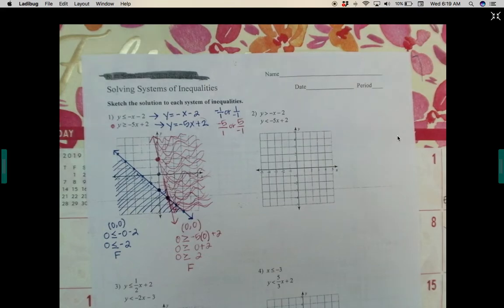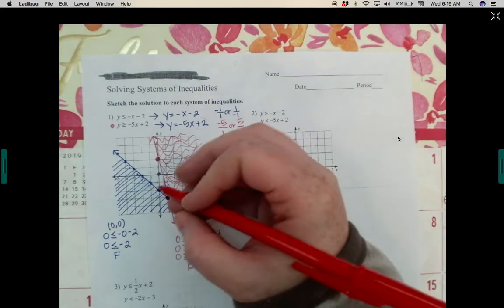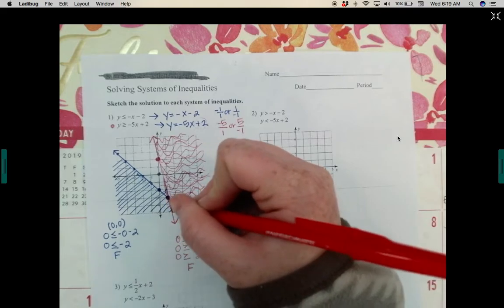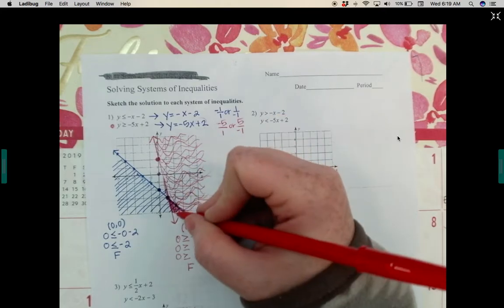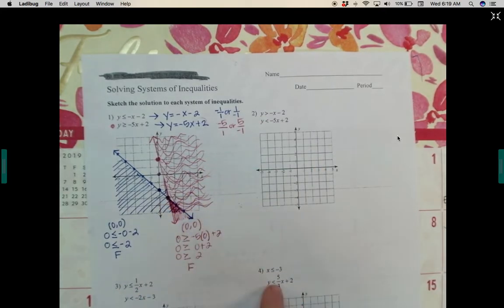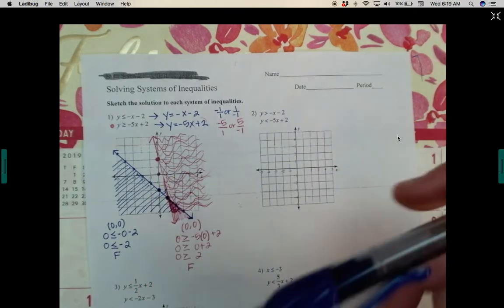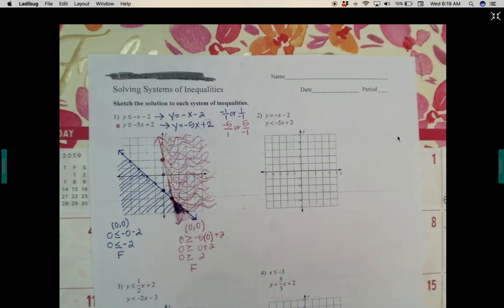Okay, so that means that this whole thing is the solution to this inequality, but I'm looking for a solution to the system of inequalities. So I'm looking where they intersect, and they intersect at these two lines and everything between them. So that means even if it kept going, it would get bigger. But on this particular graph, it is this area. That is my system. And we're just showing it graphically.